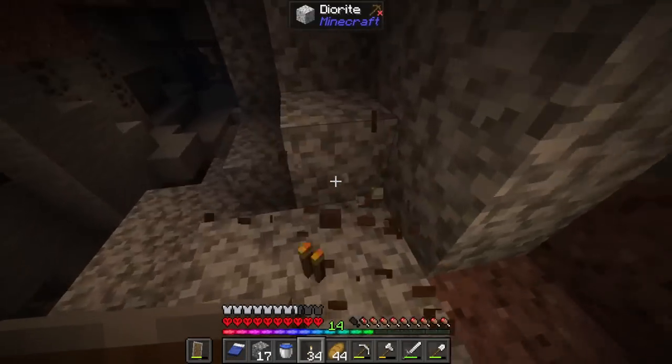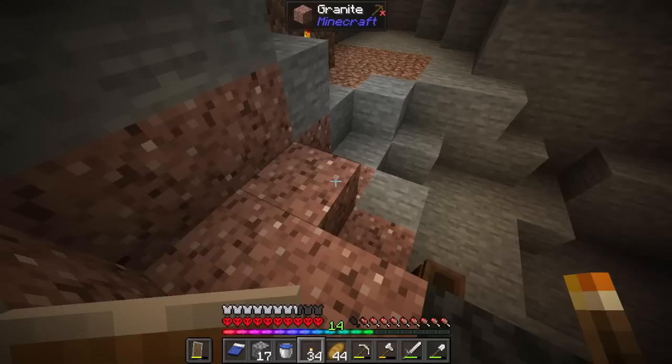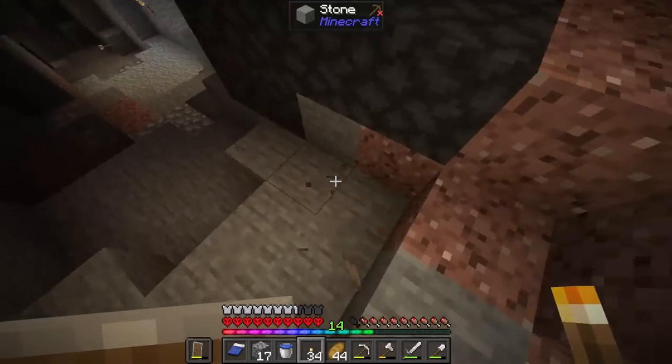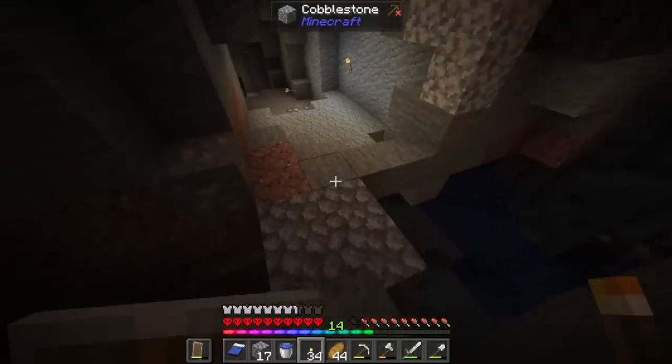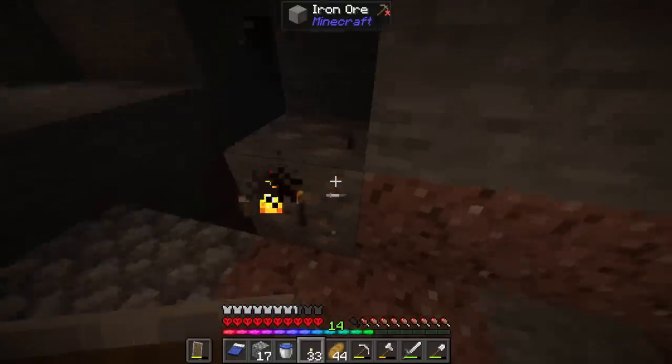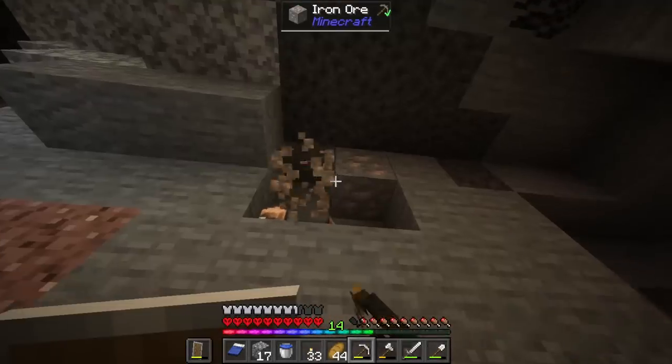Ooh, what do we have here? Pots that give us items. What does that one give us? Ash. I don't want ash. I'm gonna be honest, a little pukey. No, thank you. I don't want ash.